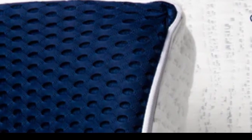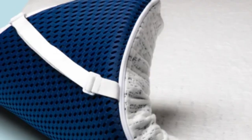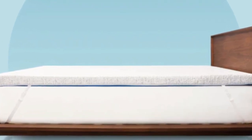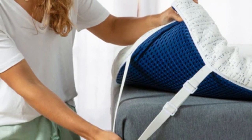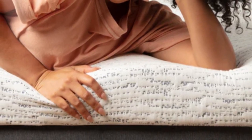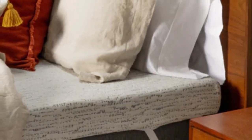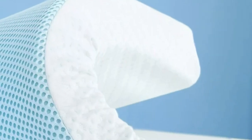This topper uses high-density memory foam that feels simultaneously plush and supportive. The foam absorbs motion while remaining whisper quiet to reduce nighttime disturbances when your partner moves. The gel infusion is intended to transfer heat away from the sleeper, while perforations help circulate air so the heat can dissipate. The topper comes in three and four-inch profiles, and you can choose to add a charcoal or lavender infusion. A bamboo rayon cover further helps with temperature regulation — it is breathable, moisture-wicking, and quick-drying. A mesh bottom panel allows additional airflow while preventing slippage, and corner straps also help anchor the topper in place.